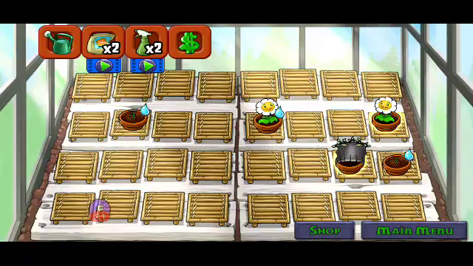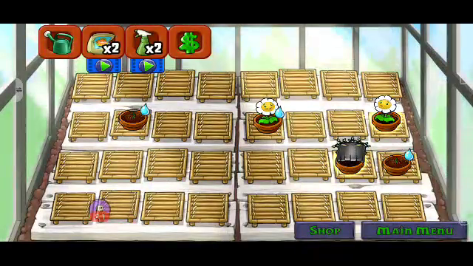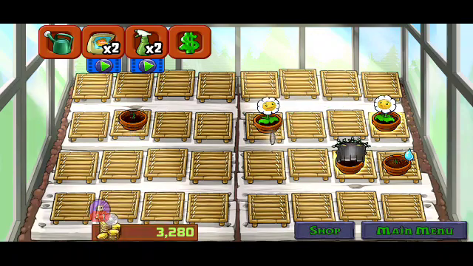Let's go to our Zen garden since we seem to have got a new plant there. Okay, we actually have two new plants here. This is what our Zen garden looks like. We have three full grown plants and two new ones.